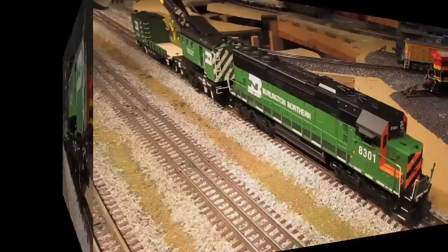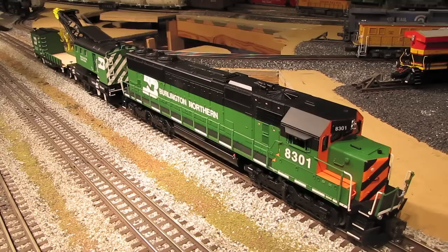Today we're going to look at three great O-scale items from Lionel. Up first, we're going to check out the legacy-equipped Burlington Northern SD-60, and then after that, we'll take a look at the command-control-equipped Burlington Northern crane and boom cars. All three of these items were featured in Lionel's 2010 Volume 1 catalog, and they were all featured on the same page of the catalog, page 42.